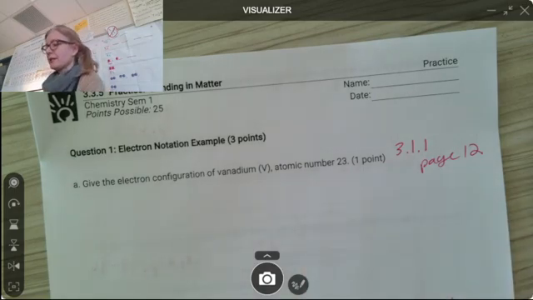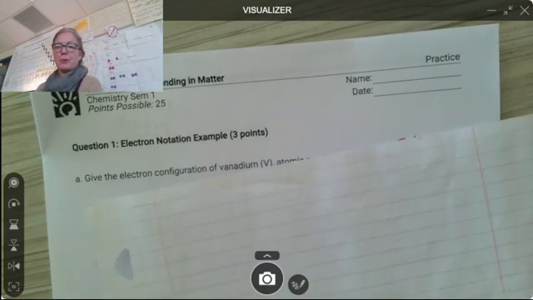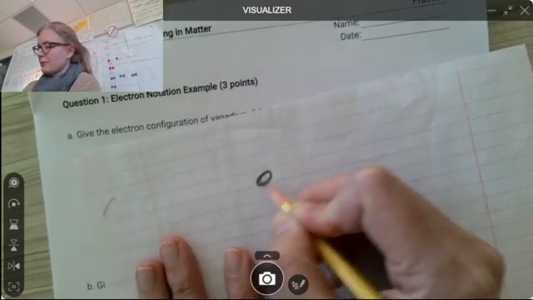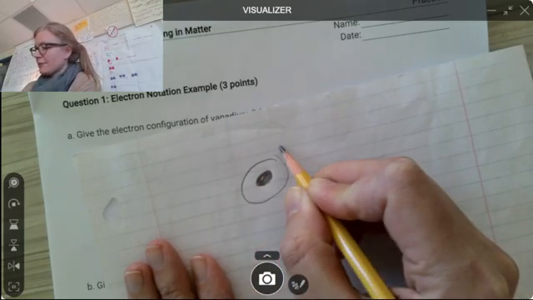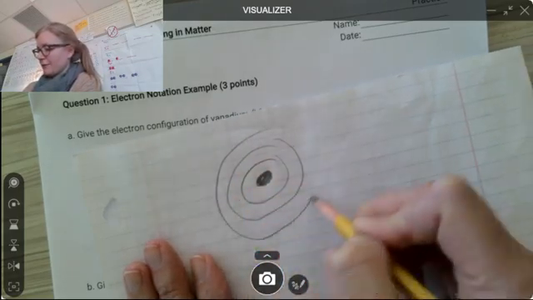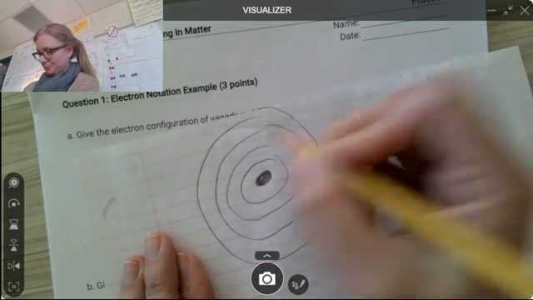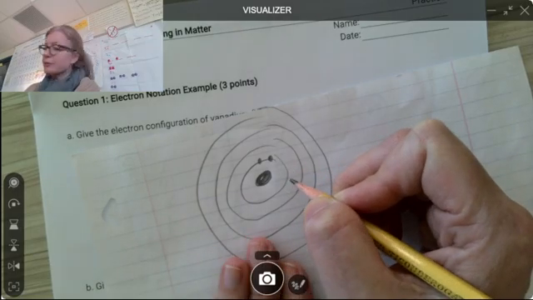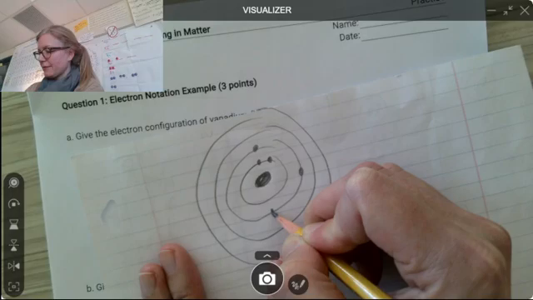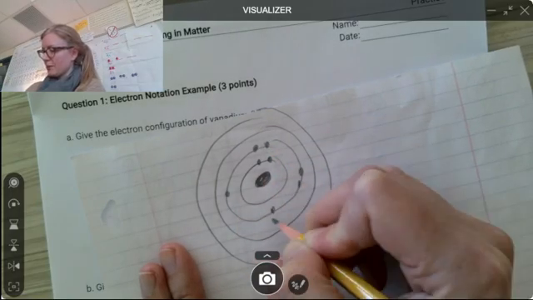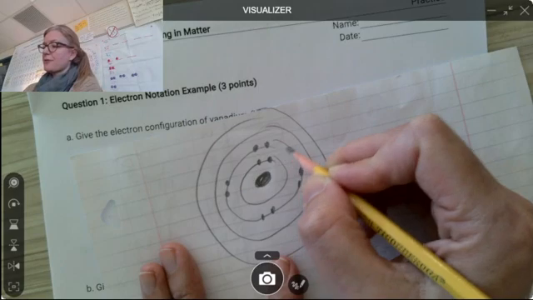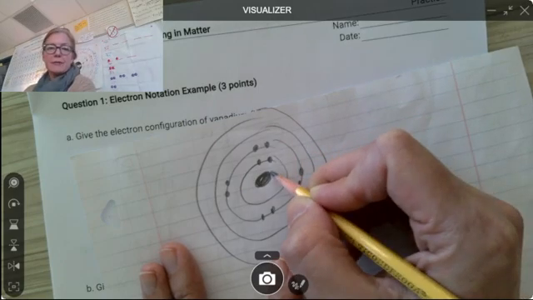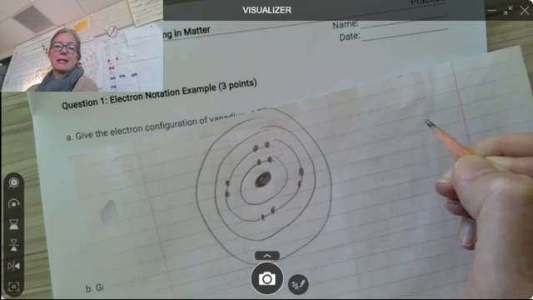The first thing, electron configuration. I don't like the way the text taught this topic. Okay, so I'm going to try to explain it more clearly. Imagine this is the nucleus, then we have the first energy level, the second energy level, the third energy level, the fourth energy level. And you may have known from past science classes that the first energy level can hold 2 electrons. The second energy level can hold 8 electrons, okay? And then the third energy level can hold even more than that. Depending on how many electrons you have, you fill up the energy levels, okay?